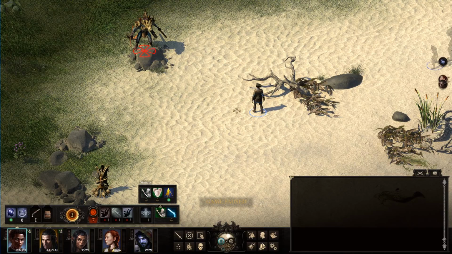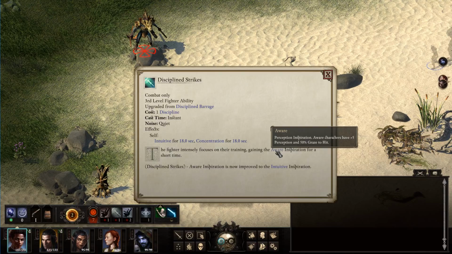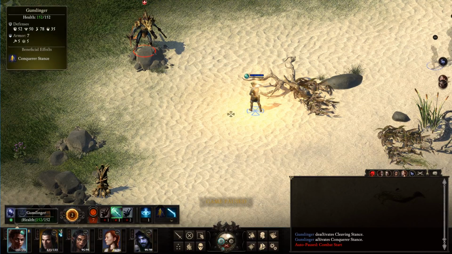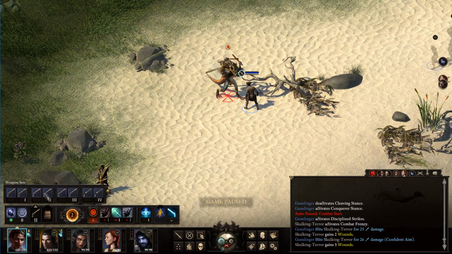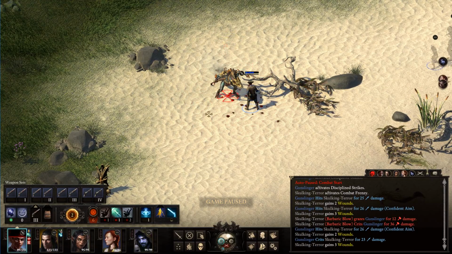Alright, here we go. I do want to trigger my Discipline Strikes. It's going to give her Intuitive, which is +5 Perception and converts grazes to hits and hits to crits. Alright, she's going to do it already on her own. Boom. Boom. Alright, let's switch to another weapon set and attack. There we go, doing pretty good damage there. Let's do it again.